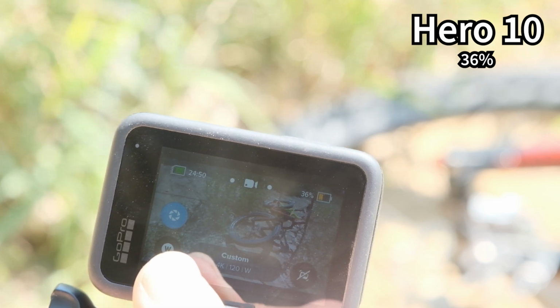Now, I did have a mishap where the 10 fell off the bike and was recording for a few minutes longer than the 9, but I don't think that would have covered the 30% battery difference. One last thing I want to touch on for usability was the GoPro Hero 10 got kind of hot. It wasn't concerningly hot, but it was noticeably hotter than the 9. As far as the processor goes, I didn't really notice any improvement since the Hero 9, but I really wasn't pushing it to its limits, so time will tell.